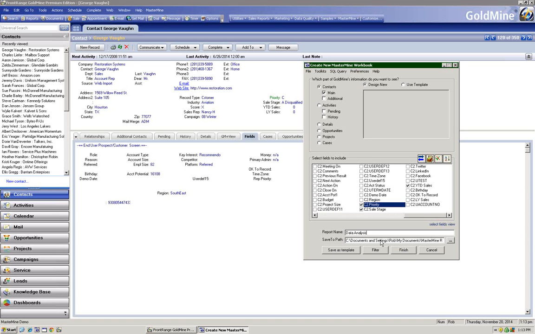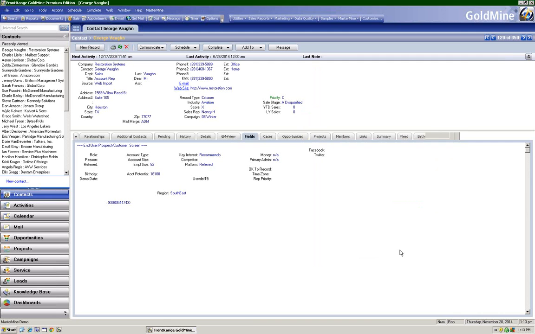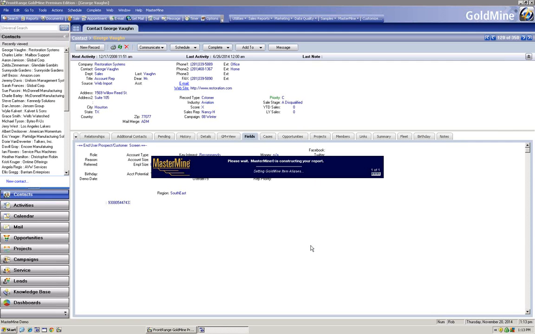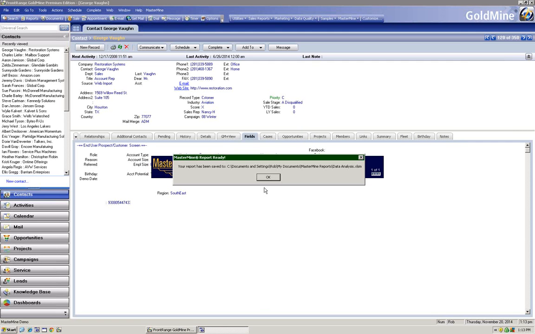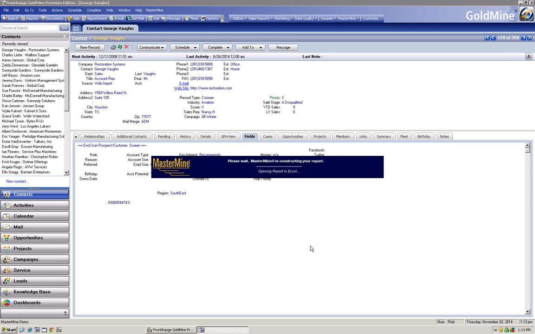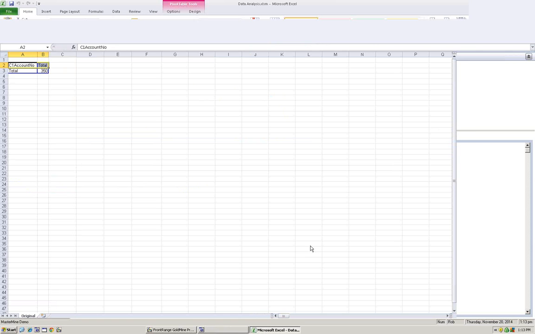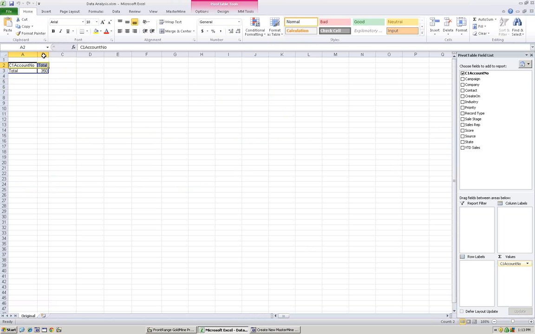Now, why do I call this my data analysis report? One is I don't want to just use a generic name because it'll likely be overwritten if I don't rename my report the next time somebody does a report on main contact information. The other reason to call it that is it's memorable. It's something that I will be able to pull up again later on, and rather than start from scratch with a whole new report, I can start from a known place where I've actually done a little bit of work with my data if I save this workbook and come back to it later on.